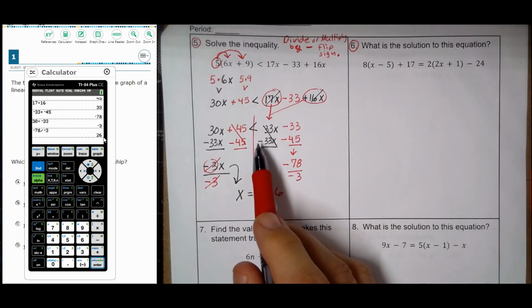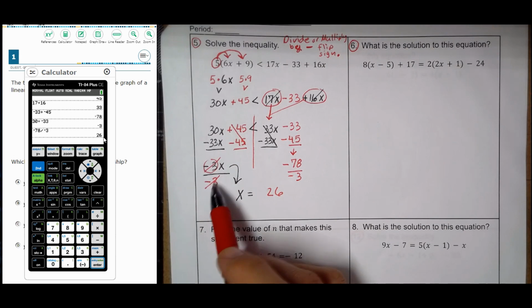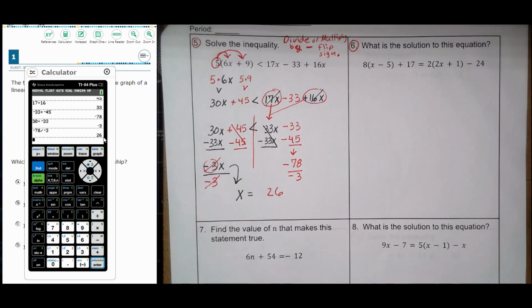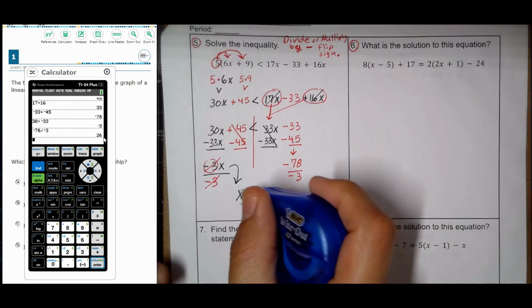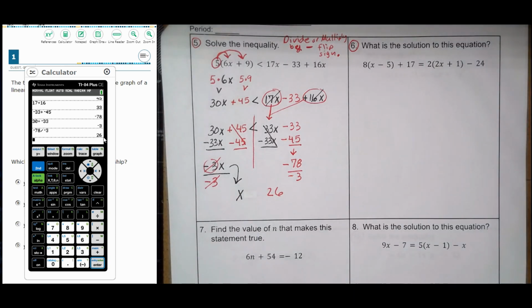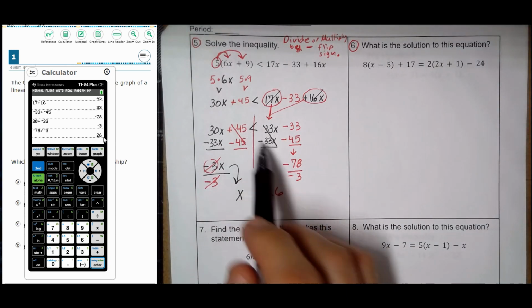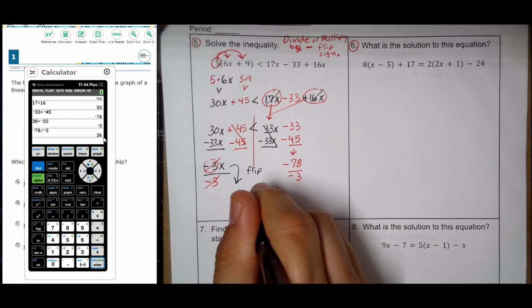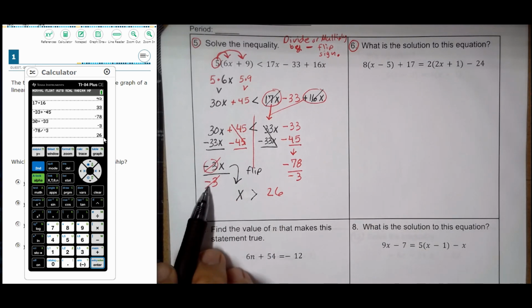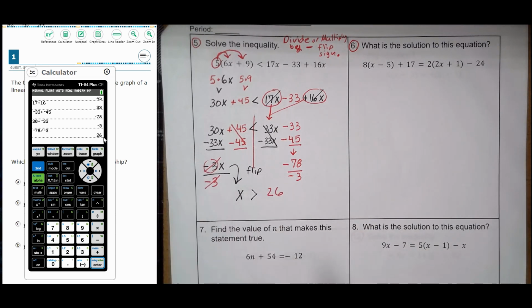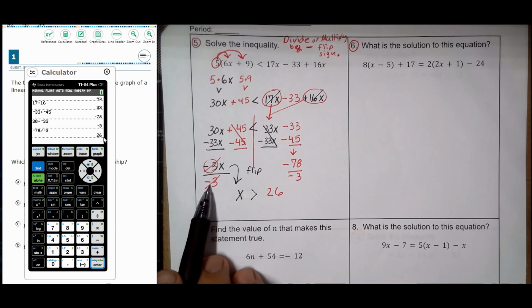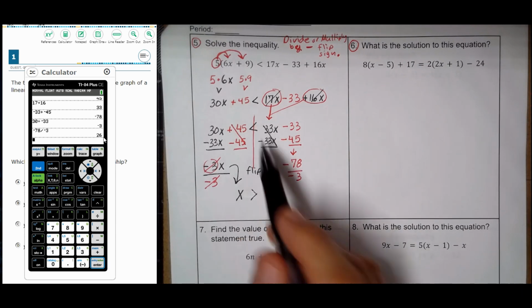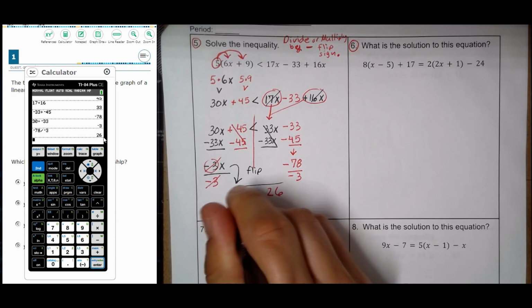But I want you to notice that we actually had to divide by a negative. And remember I told you in the beginning, if we divide or multiply by a negative, we got to flip the sign. So this sign right here, this less than is actually going to change. And so let me go ahead and just get rid of that. I'm going to write flip right here. We're going to flip it and it's going to change from a less than to a greater than. The reason is because we divided out a negative coefficient on both sides. And the rule says if we divide or multiply in our final step by a negative value, we must flip the sign. So instead of x is less than 26, we have x is greater than 26.